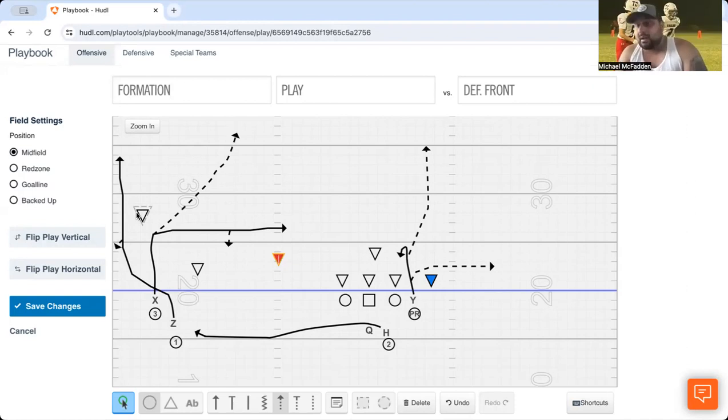And no, everything has to work off the run game. The run game is a big component of any passing game. Now, I know the air raid guys, I've been an air raid guy. Know what they'll say, I get it. But the run game for us is huge. We're a 60-40 team. All right. And you'll see I have another formation that is a run heavy formation. We use the exact same pass play.